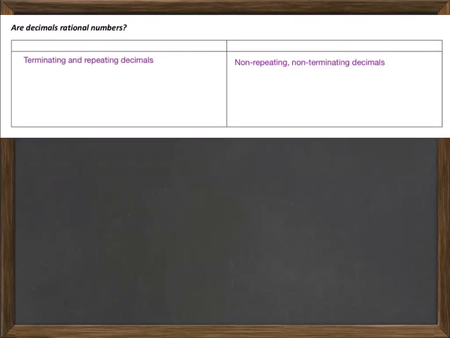So we have a question: are decimals rational numbers? And the answer is kind of complicated, because the answer is sometimes yes and sometimes no. If you have terminating decimals, let's say the decimal 2.414, that's all there is to it. Can I convert that to a ratio of 2 integers?